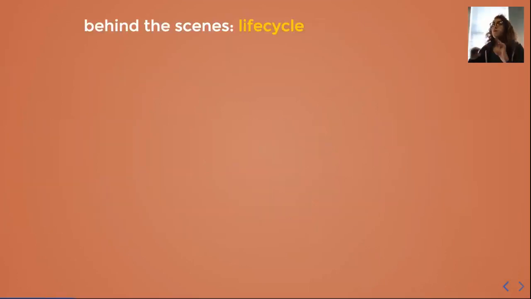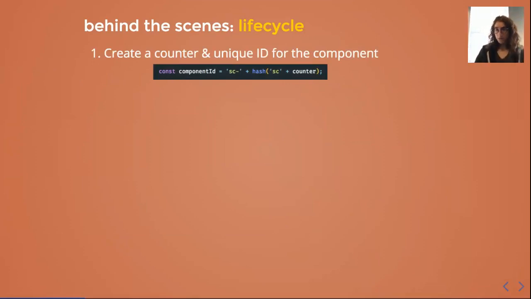Okay, so let's keep going. So if we zoom out for a second and talk about how that fits in with the whole life cycle, there are two main parts, right? So we have when you create a styled component and then when you actually render it. So when you import styled components, it first creates an internal counter, and that counts all of the components created via your styled function there. And then it creates this internal identifier called component ID, and it does that by hashing the counter value for that component. And in case anyone's wondering, they use a murmur hash algorithm to do that. I didn't know what that was.